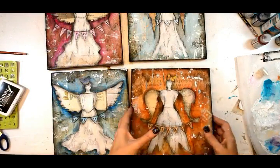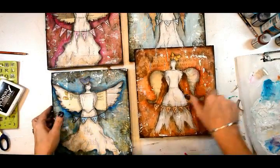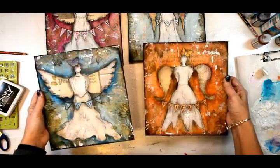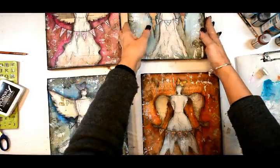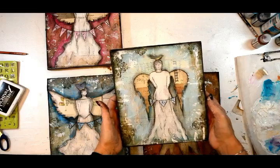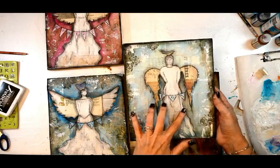Happy Sunday, my friends. Look at these cuties. Okay, I'm going to try and get them all in the picture. So I showed pretty much the entire process with this one. This was the first one that I did. And I actually think this one's my favorite.